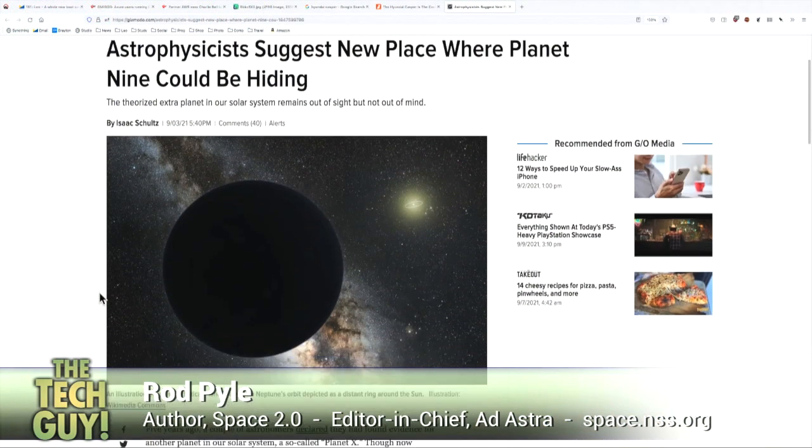It could be the collective effects of just a lot of other loose junk out there, kind of acting like a clump. But it could also be this big dark planet that they've been hypothesizing for decades. So if that happens, we'll finally have a ninth planet again. Wouldn't that be cool? They're calling it Planet 9. All this time. They can't call it Pluto because that's taken.